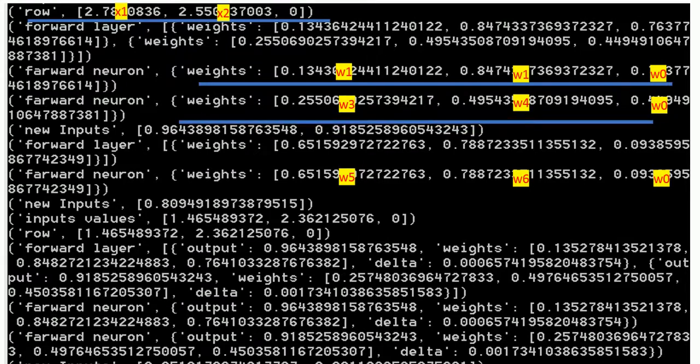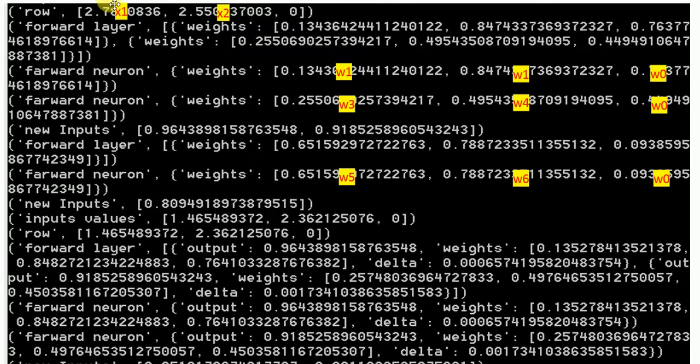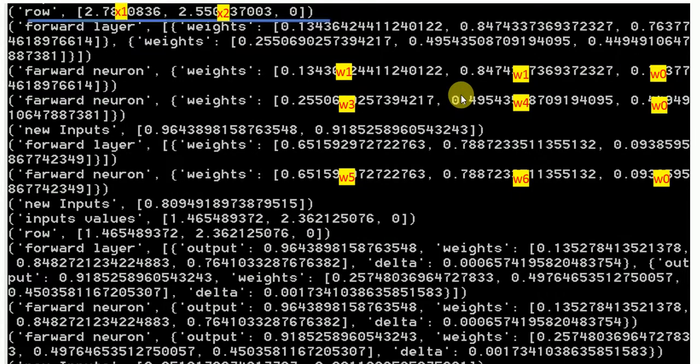So this is x1, x2, w1, w2, w0, w3, w4, w0, and this is w5, w6, and w0. So these are the values.